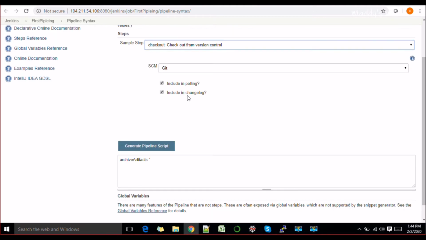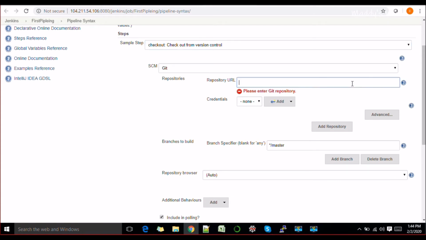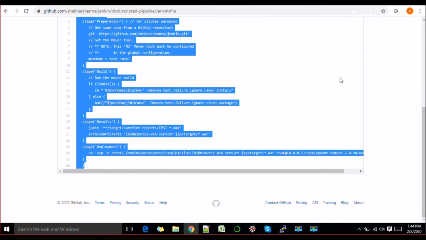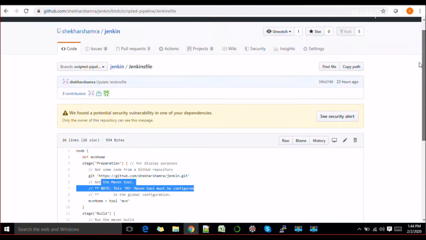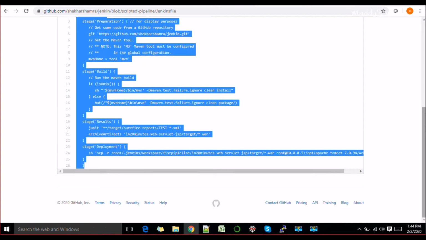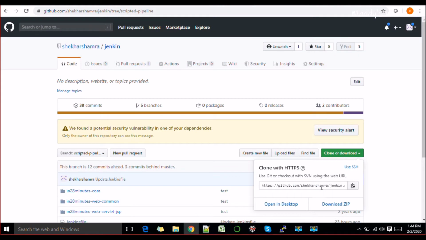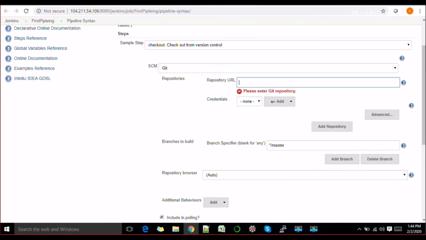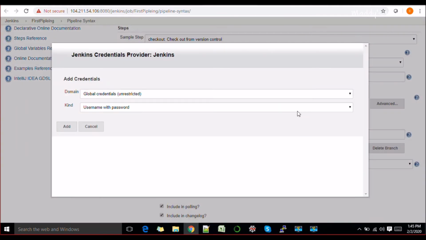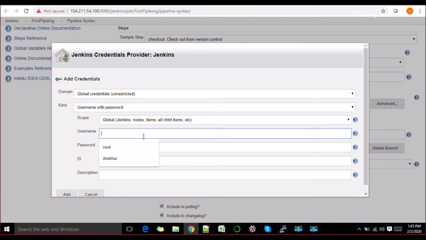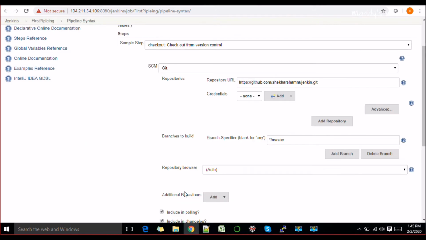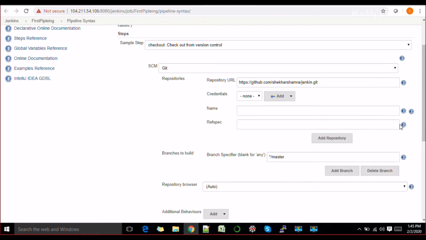Let's say if you need to check out from some specific repository, you can go here, right? And let me go up, right? You can directly clone this repository here, write your syntax, this is my repository, give your username and password if you have, right? If this is your organization repository, and go to the advanced.